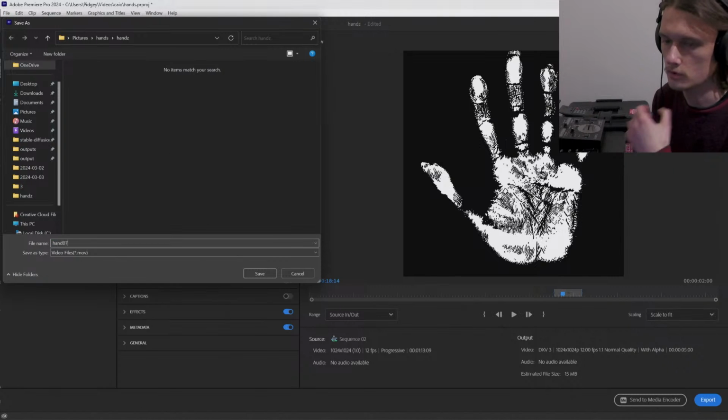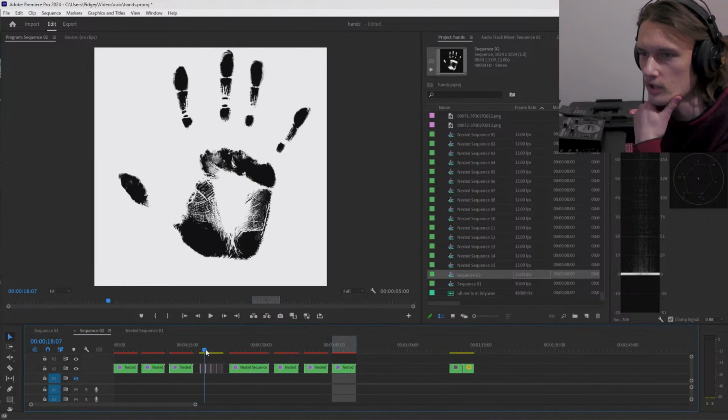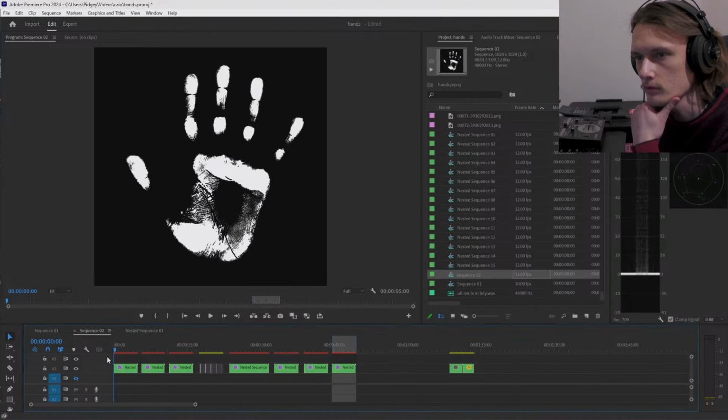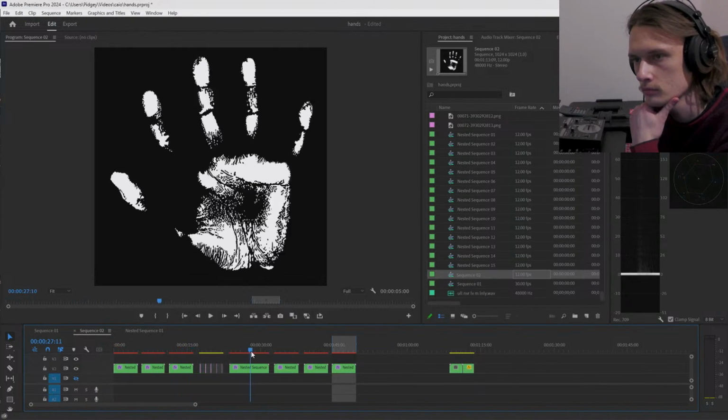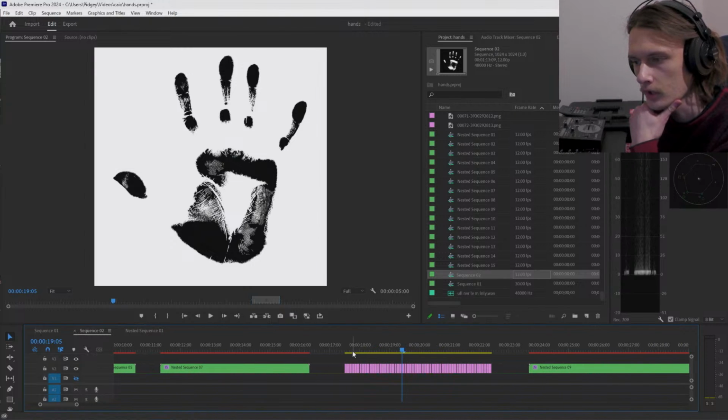And 07. That should be it. I guess I didn't really touch this one. Is it worth it? It's not that special. But maybe it's good to have a not really special hand animation.